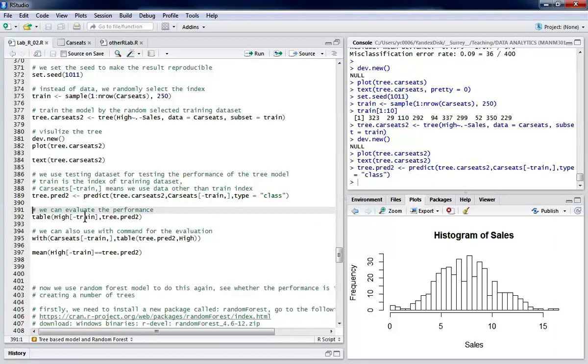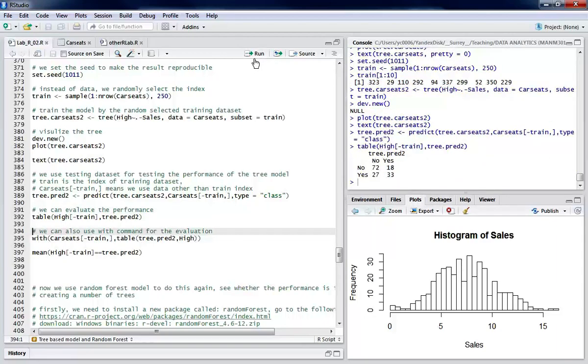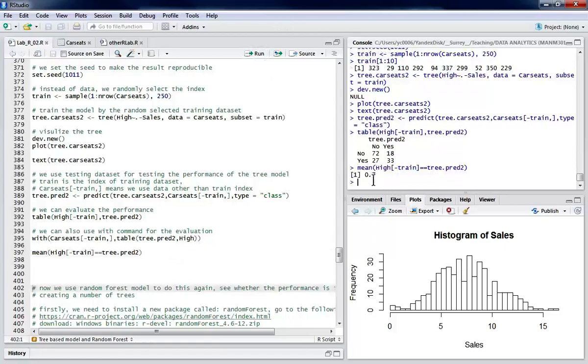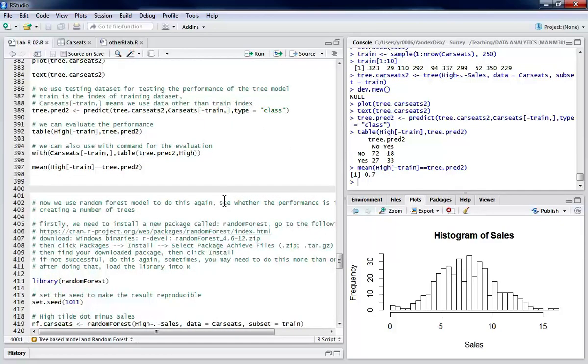We click here and finish our predictions. Then we combine them together, and if we execute this, we reach around 70%. This is our result for accuracy. It's not very good, so that's the reason we may need to use a random forest.